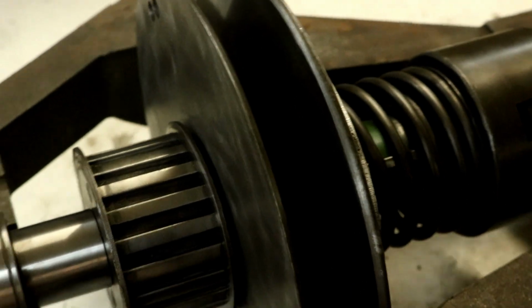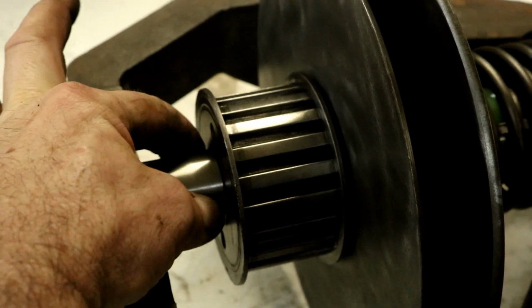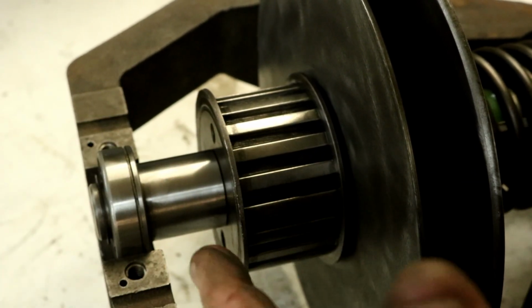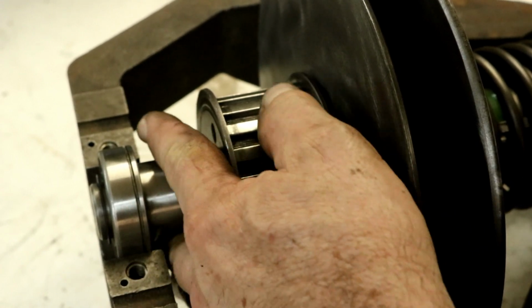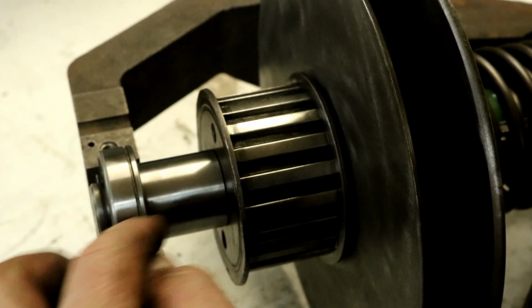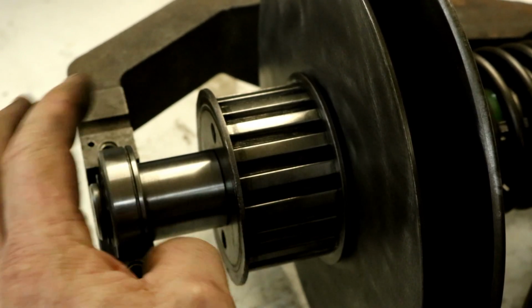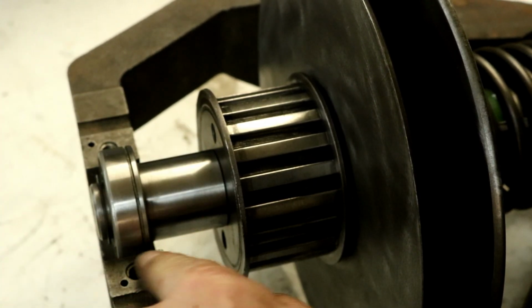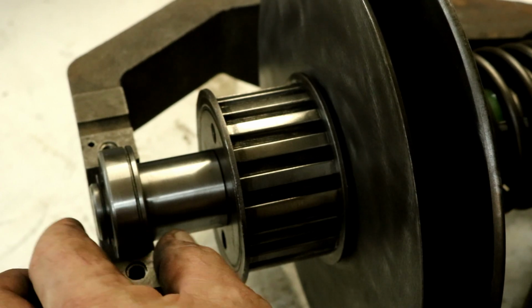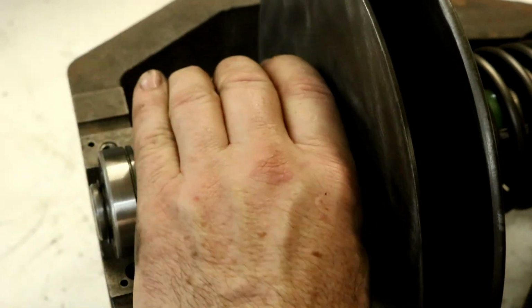One other quick thing here, once we have it back in here, there's just a few thousandths of end play here now. That evidently moves and adjusts the position here, and it took up that 20-30 thousandths I had. Just really nice. There's still 20 thousandths on the snap ring end here, so for a little bit of expansion room. So no big deal. This is not captured in this housing. It can slide the bearing. I guess as it gets warm, it might expand a little bit. But anyway, so that worked out real nice.